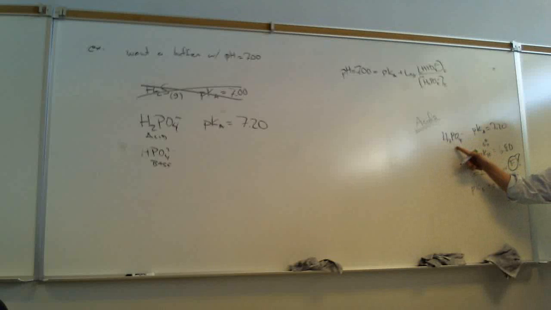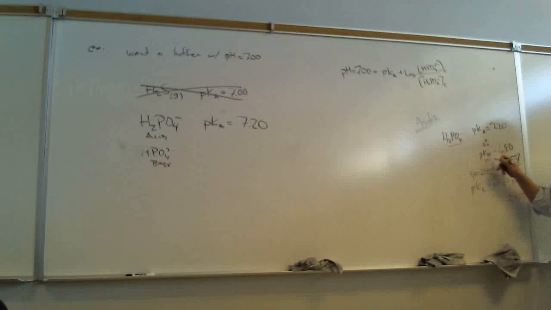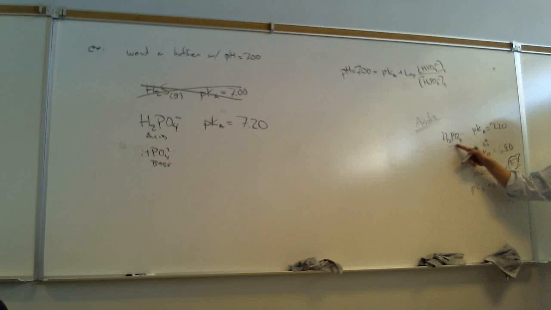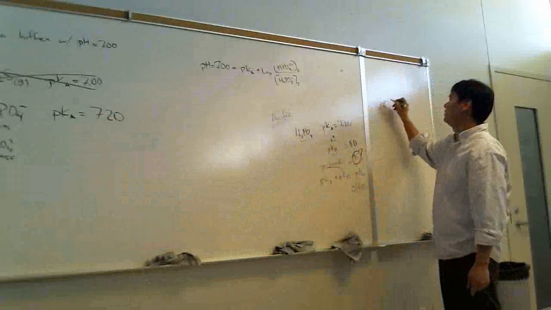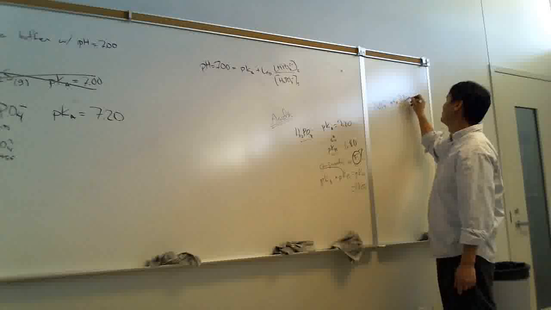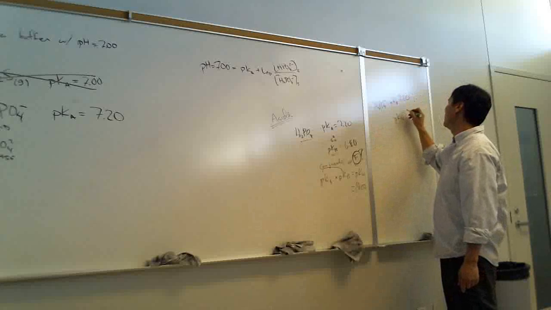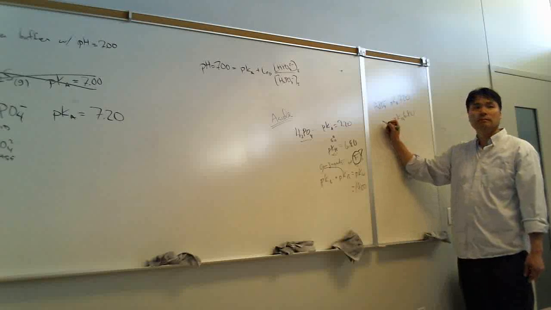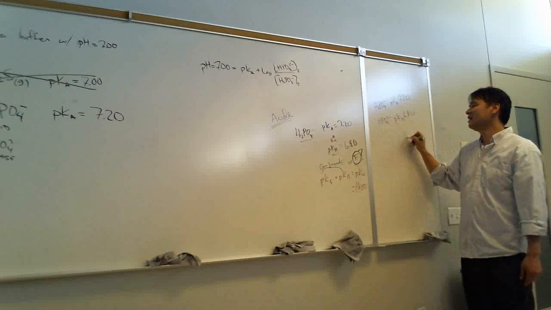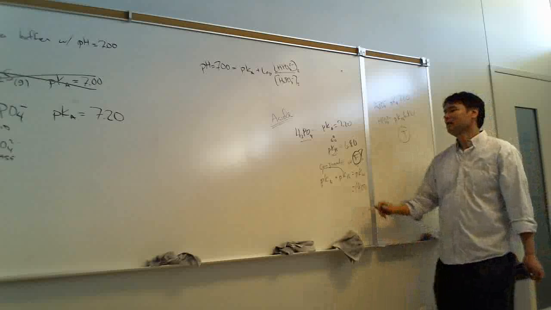We're dealing with the same species. And so the pKb, yes, this is true, but I would have to use the pKb for what? Not for H2PO4 minus. If I rewrote this, then it's true. Let me rewrite it so it's true. The pKa for H2PO4 minus is 7.20, and the pKb is 6.80 for HPO4 2 minus. Then it's true. But it can't be the same thing.